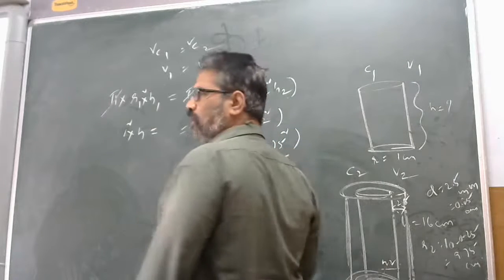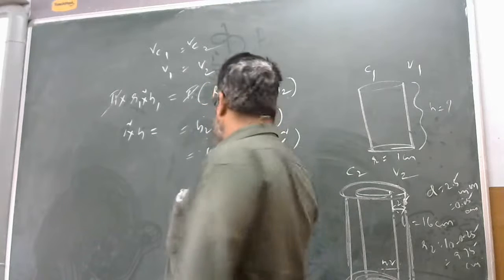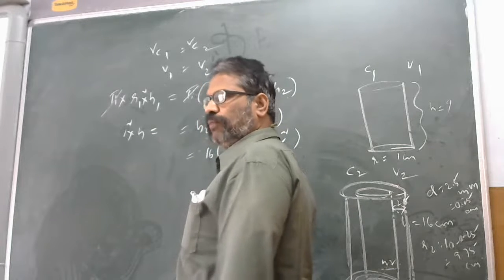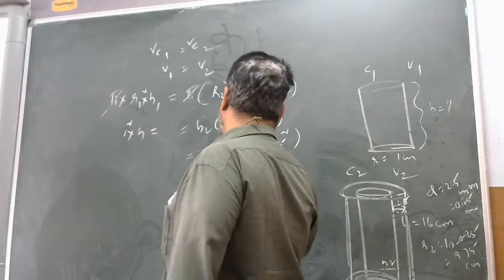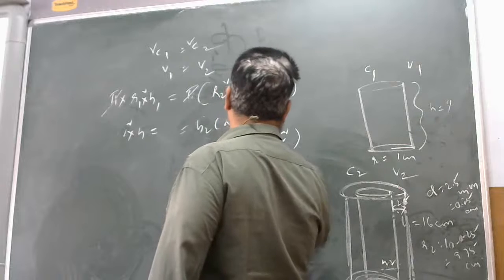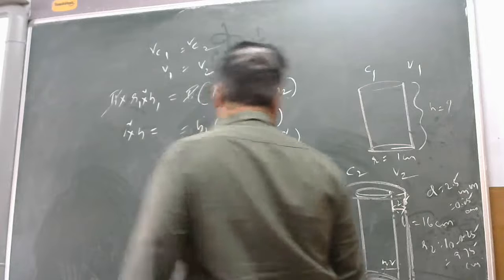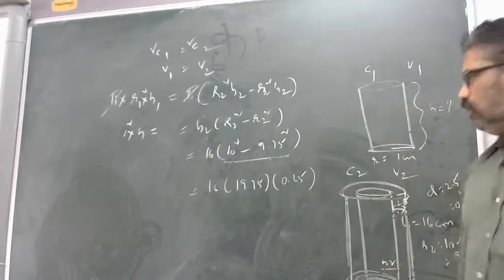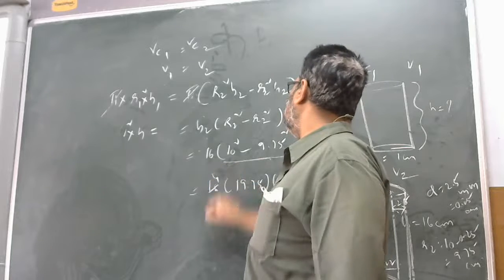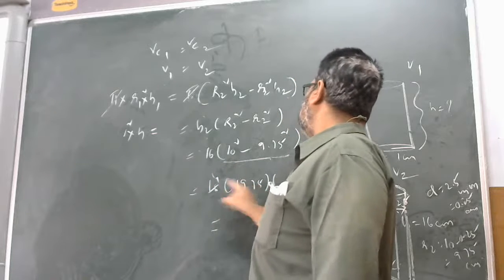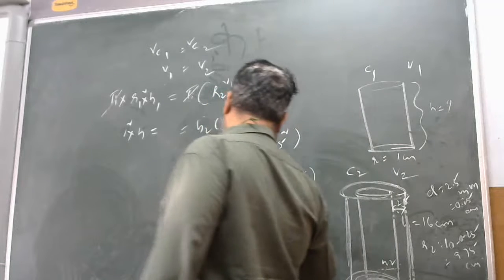This is a square minus b square. Don't expand by squaring and then subtracting. Don't do it. Apply the a square minus b square formula: a plus b into a minus b, right? So 16 into 10 plus 9.75, that is 19.75, into 10 minus 9.75, that is 0.25. Got it now? 0.25 is 1 by 4. This will go 4 times. This is 76, 4 times 0.75 is 3, so 79 will come. h is equal to 79 centimeters.